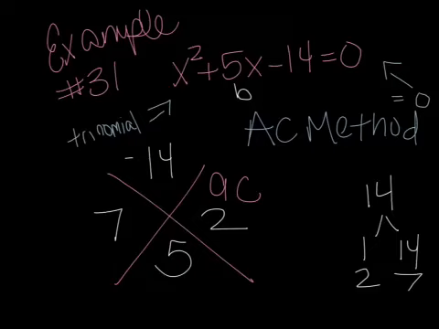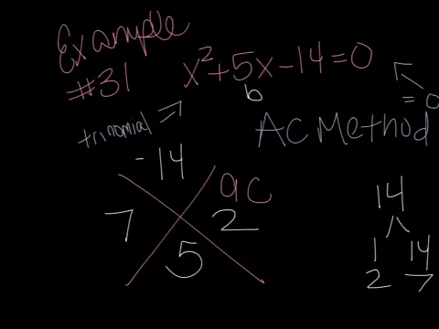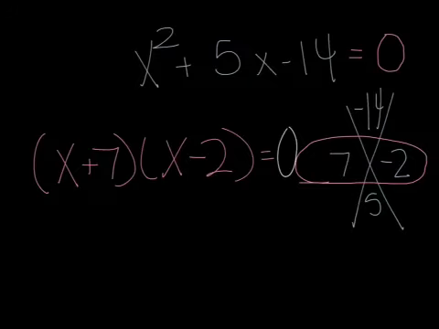Now when we look at 5, we know that when we add them together, it has to be a positive 5. Being that it has to be a positive 5, I already know that my 2 is going to become negative, because our larger number, 7, has to be positive in order for our B value to add to a positive number. Now that I've used the AC method, I'm going to create two binomials using the two numbers I found to satisfy my AC and B values. So now I have x plus 7, and then I have the second binomial of x minus 2, all equal to 0.